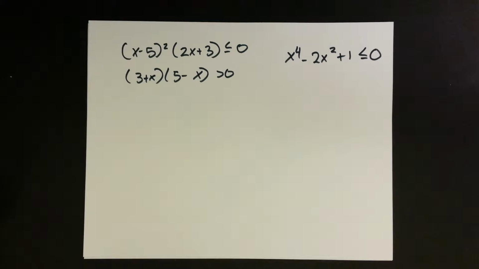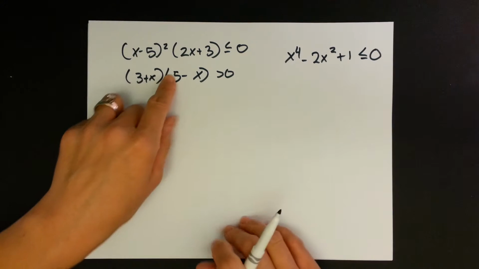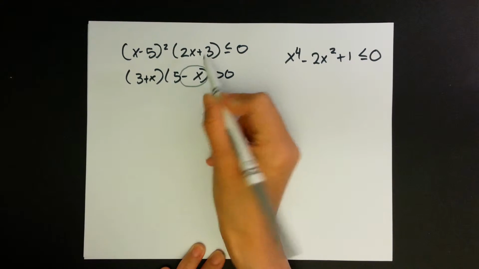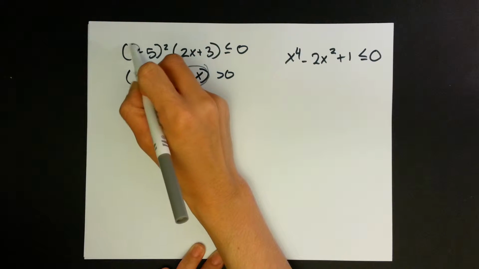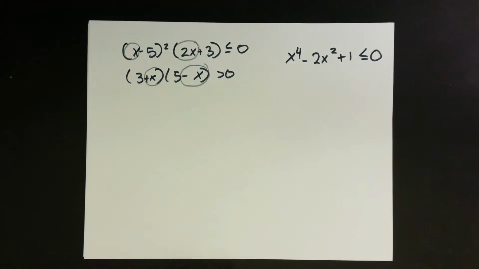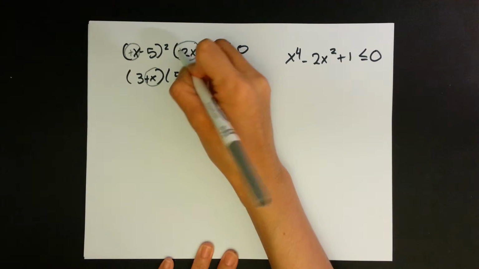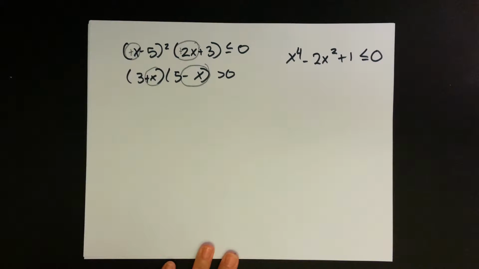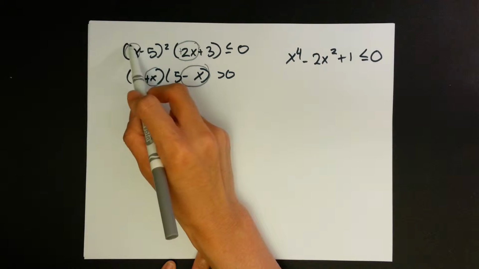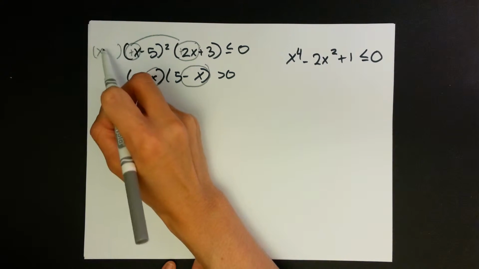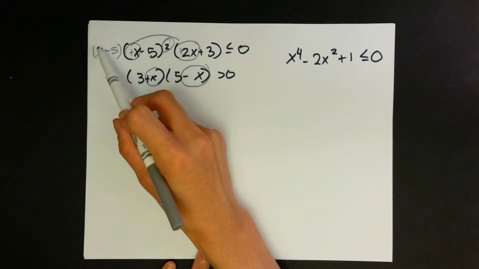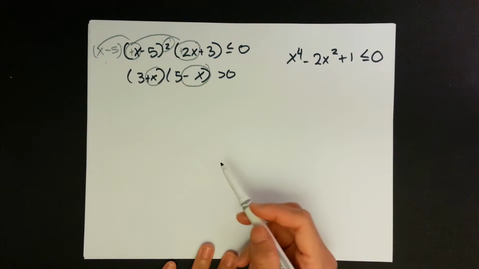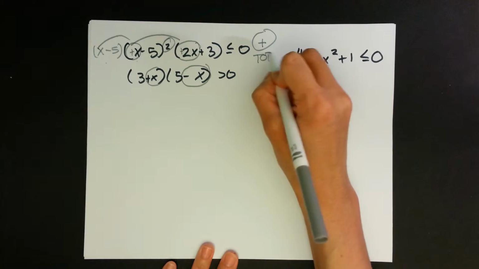How can you tell whether you start at the top or the bottom? Well, it depends. If the problem is being given to you already factored, then what you look at is the sign. You look at all of the signs in front of your x's. Why? Because if you FOILed this out, you want to see if any of these polynomials would end up with a leading coefficient that is positive or negative. Here, if you FOIL this, in fact, you have 2 of these, right, because of the square. But if you FOIL these guys, you'd see you would end up with a 2x cubed at one point, but it would be positive, right? So here, you know you're going to start at the top.